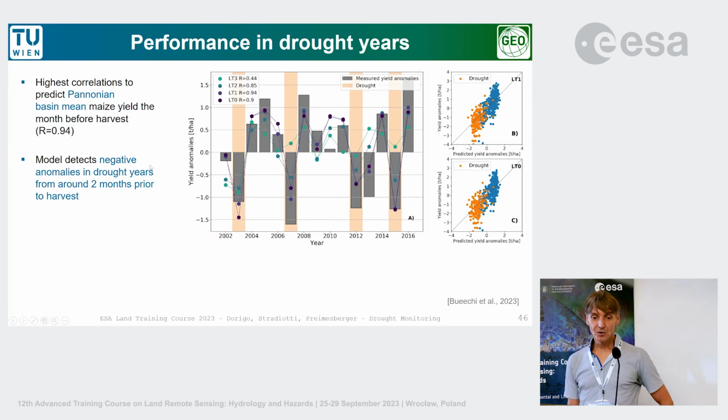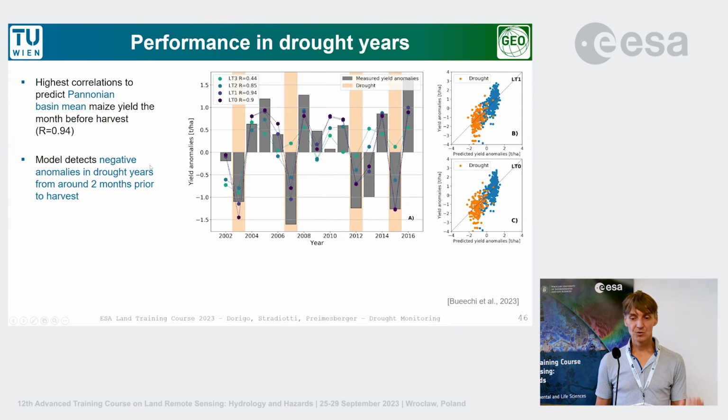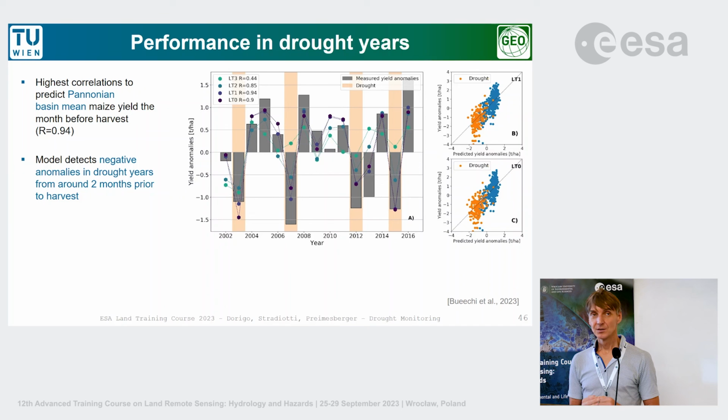And in drought years, approximately 2 months before harvest, we could clearly start to see a drought signal, which is shown here by the bluish dots. These are the drought years in orange. And you see that 2-3 months ahead, we started seeing this signal already. So you have a predictive skill of your surface soil moisture and so on for yield, which is very informative, of course.